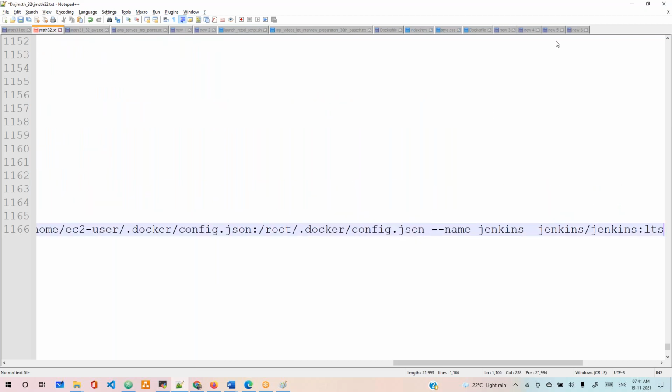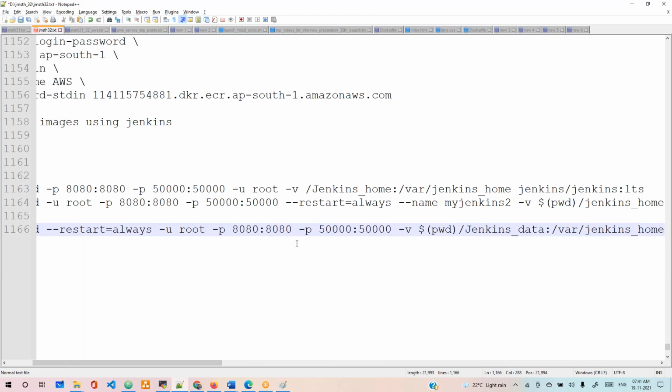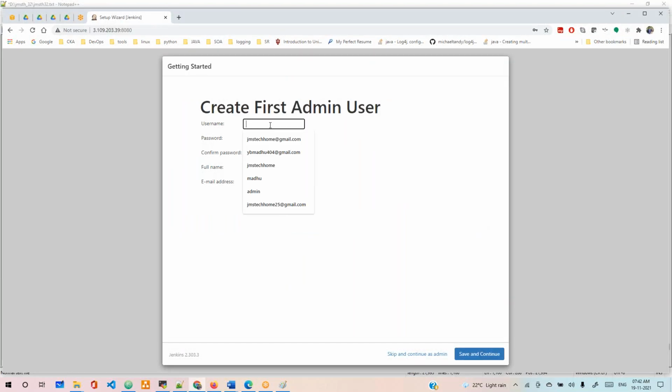Yeah, that is what companies basically do. This is the same procedure we follow: first we need to start from here. The same thing we are going to do for our Jenkins, and if you want to do it again for Jenkins, we need to use the persistent volume claim. All those things will come, but we are not at that stage right now. That will be discussed in our Kubernetes sessions. For now, just understand the Docker and Docker volumes concept here. If you understand this, it will be very simple for you guys. I'm setting the same name here.